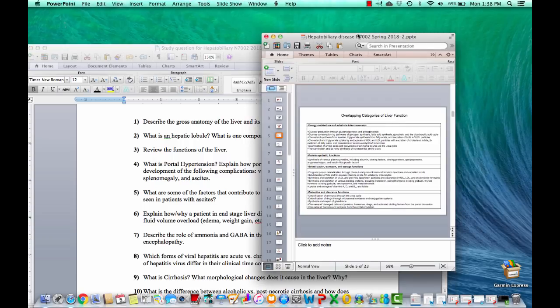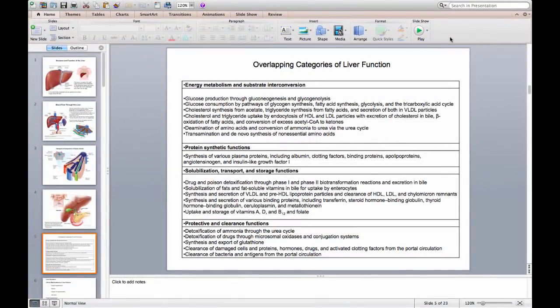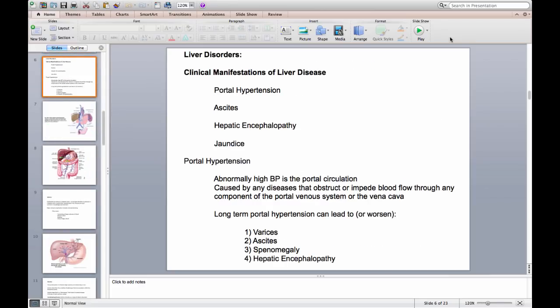Okay. So if we're looking for a definition of portal hypertension, hypertension we know is an elevated pressure. But this is an elevated pressure in a particular vessel. What's that? Portal vein, right? So it's an elevated pressure in the portal vein. And basically it goes from single digits to double digits, okay? So we're not talking about very high pressures, but it's supposed to be far lower than it is in the context of portal hypertension.